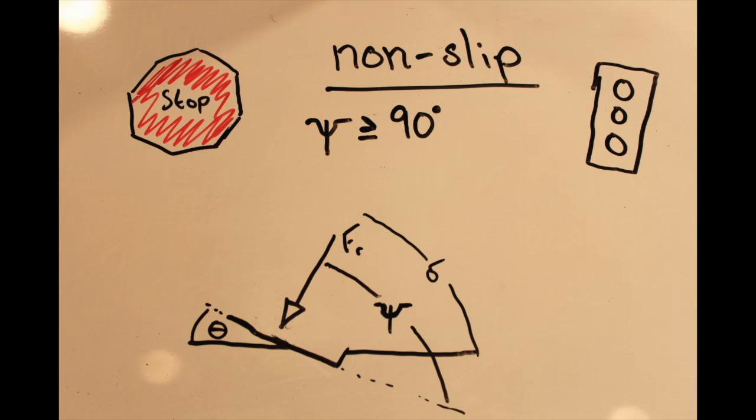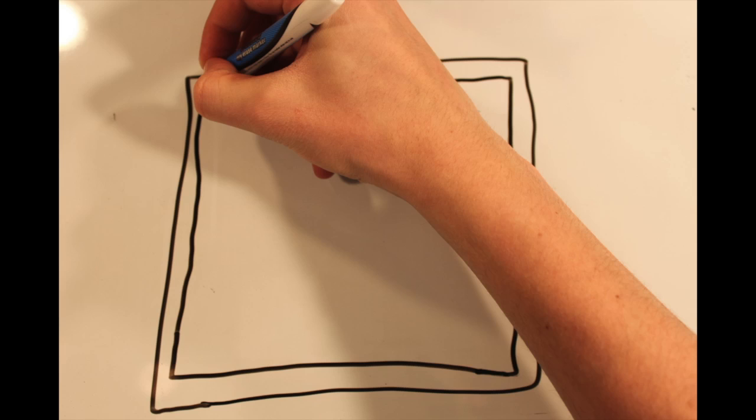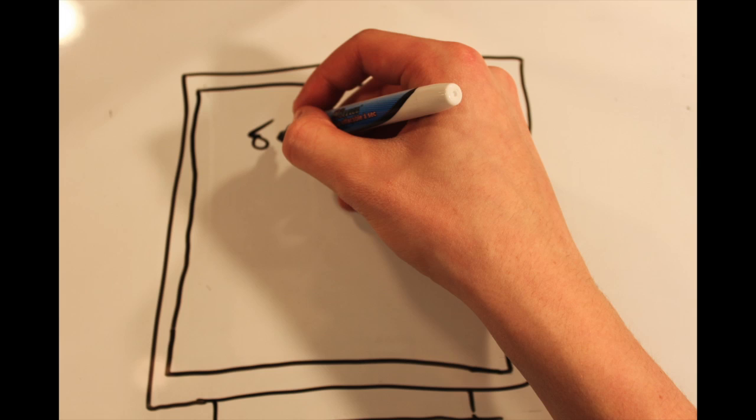However, if the angle of psi is less than 90 degrees, then the component of Fr parallel to the plane of the snowboard will point outward and it will slip out of the groove that it sits in. By geometry, these calculations mean that delta must be greater than or equal to 90 minus theta.